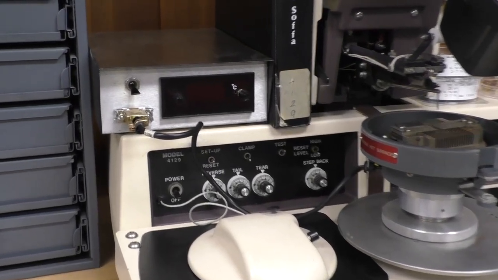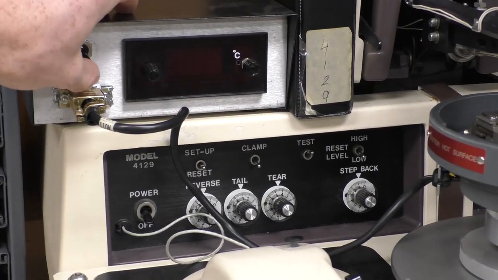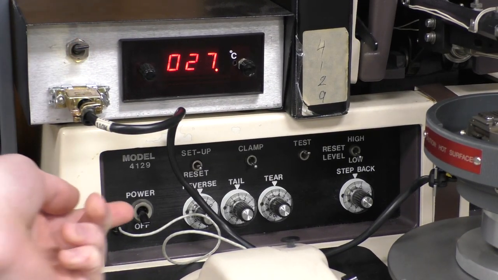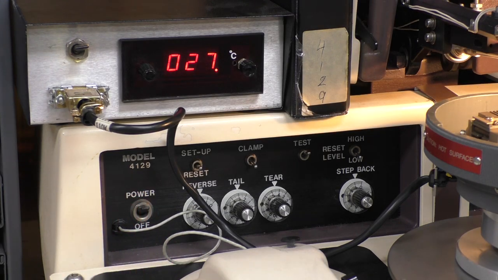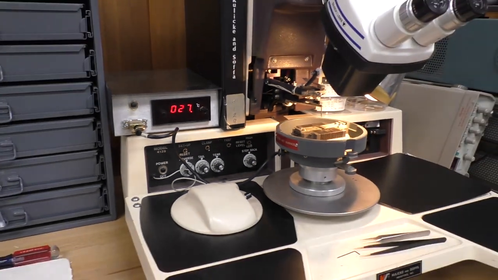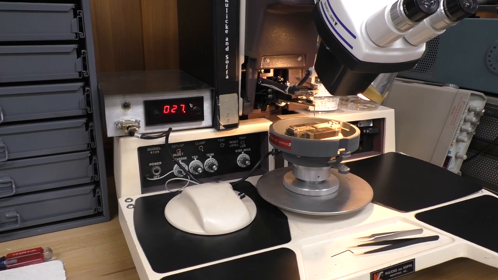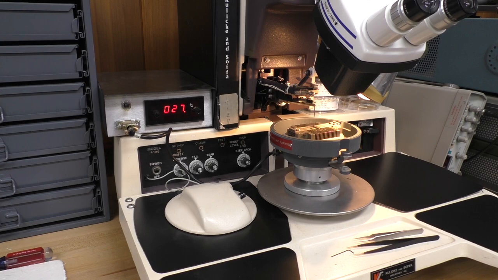So let's get to it. I'll show you some demos and show you around the machine, but first we've got to let it warm up. I just switched on the heated work holder power supply and the machine itself. The work holder where the chip you're bonding is held at around 150 degrees C to facilitate the bonding. That's heating up now and the machine itself is going to calibrate.